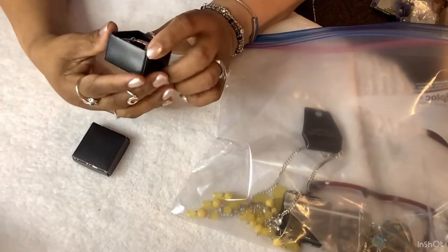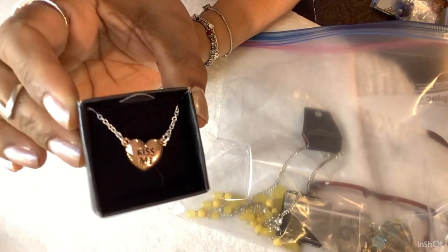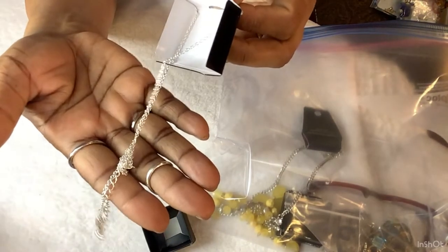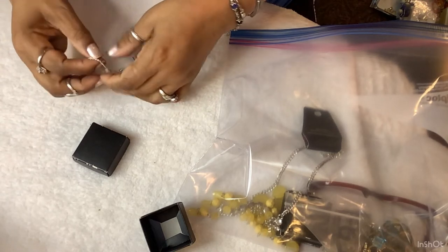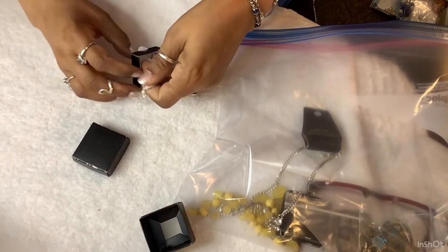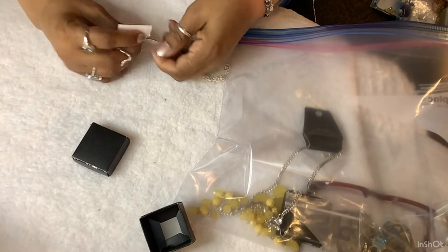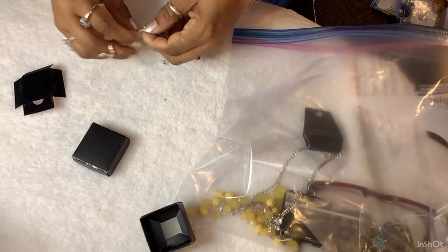And we have this. It said "Kiss Me." It's a heart silver tone chain, and a little knot here. Don't really want to take it off out the box. Let's see, I think it's another one in here. If I measure this one, I don't have to take that other one out because I want to say these are probably the same measurements.